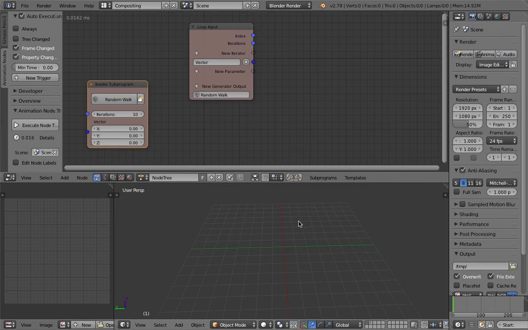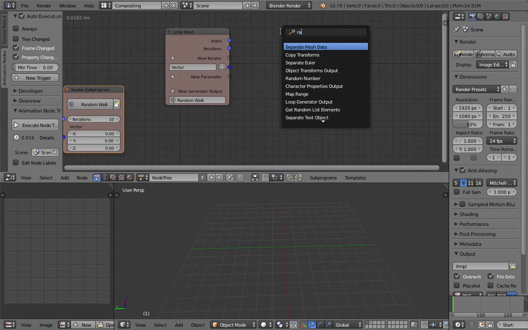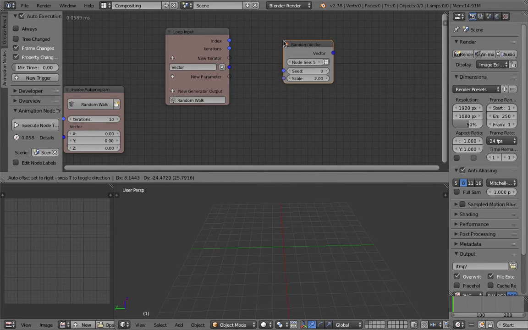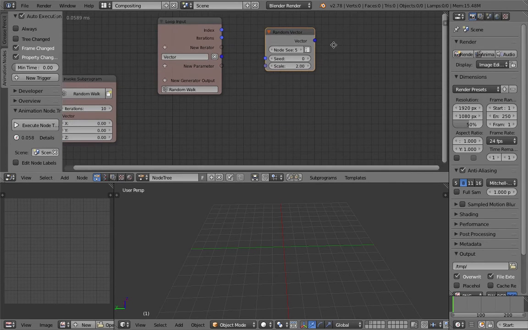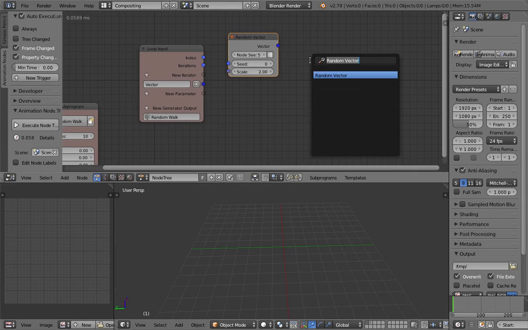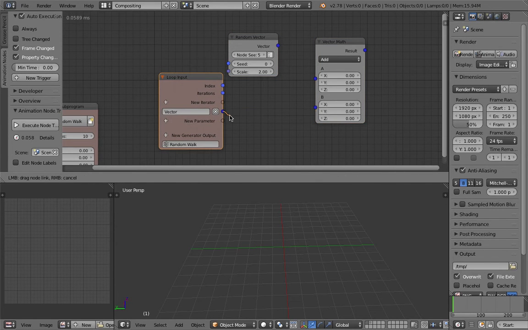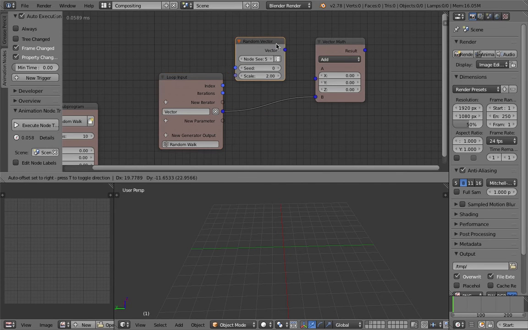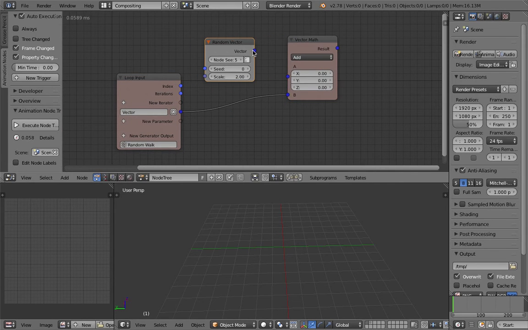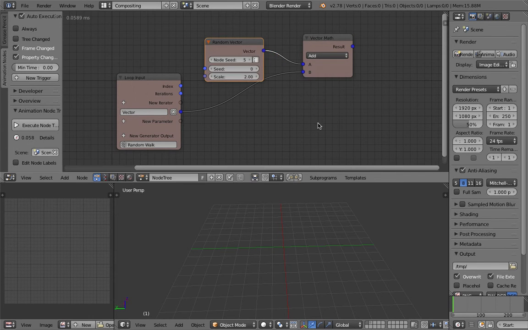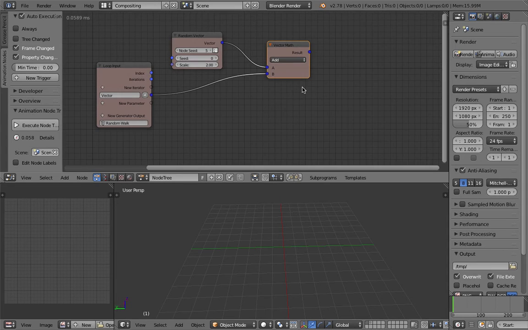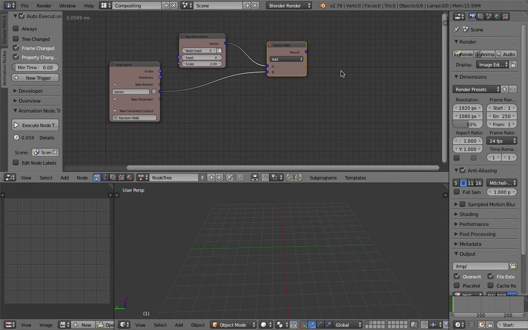Okay, and we want to push the point, so we can use random vector. And we're going to use vector math because we're going to push this. Let's plug this random vector into it, and let's have a look at the result now.